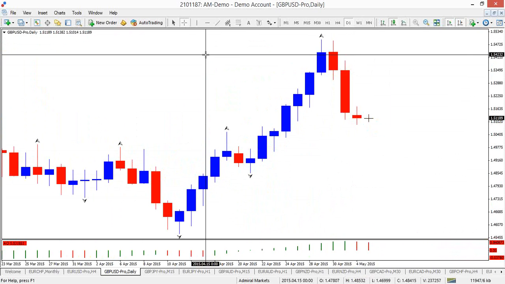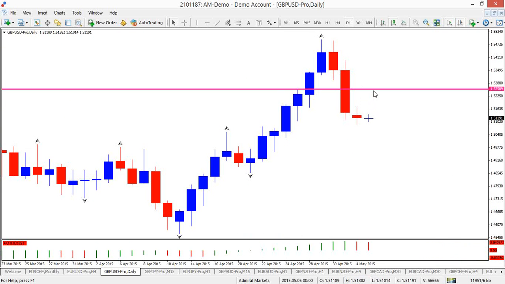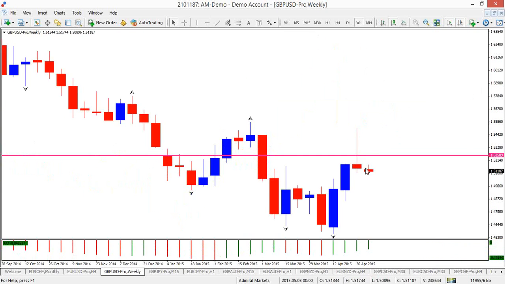Although we expect downside on the weekly, what we could see on the daily is maybe first a retracement of that daily candle before moving down. So on the daily, perhaps a retracement of that weekly candle wick before moving down. This is the point I'm trying to make: you see these waves unfolding on all these time frames, and it could be confusing to focus on one and say, okay, I want that wave, or I want to trade this part. That could be tricky if you look at all time frames and try to use waves on all of them. So you want to take it step by step.